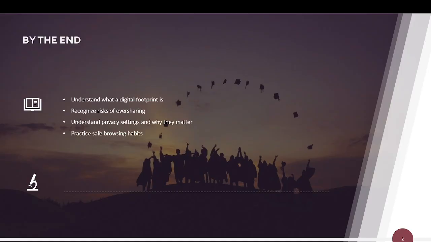We're going to practice safe browsing habits. And finally, you're going to start controlling your online presence. These are very important things that will help you today, and this is something that might help you in your digital life.